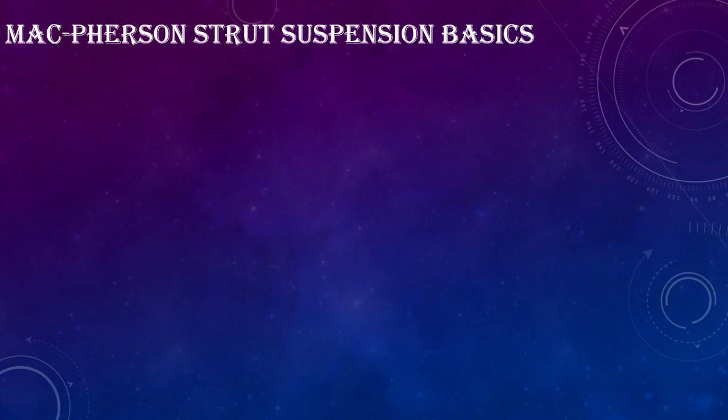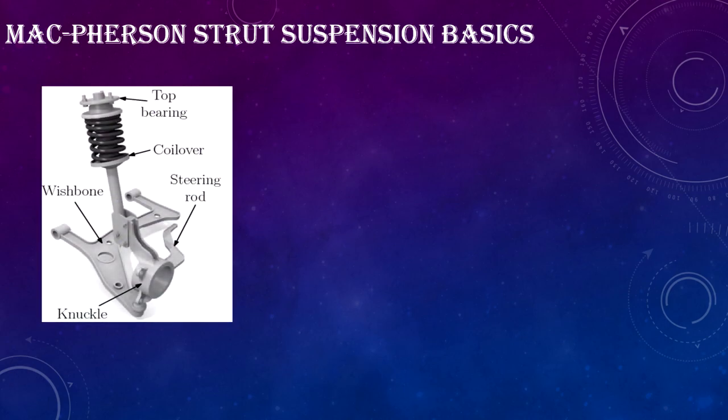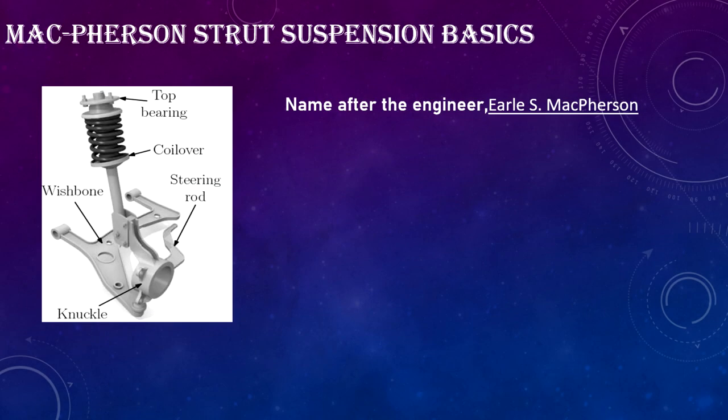The basics of MacPherson strut. While this strut design was named after the engineer who popularized it and refined it to its most recognizable form, the basic concept predates MacPherson's work, as other designs using almost the same concept for a front end suspension had been marketed prior to Ford's first official MacPherson strut model.